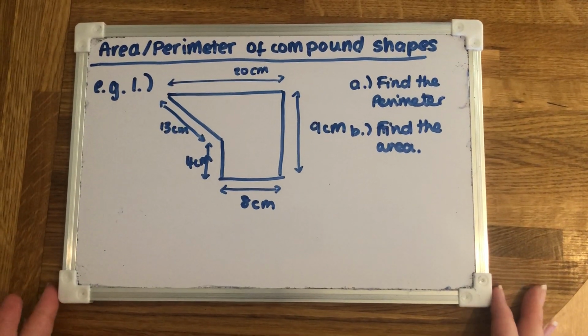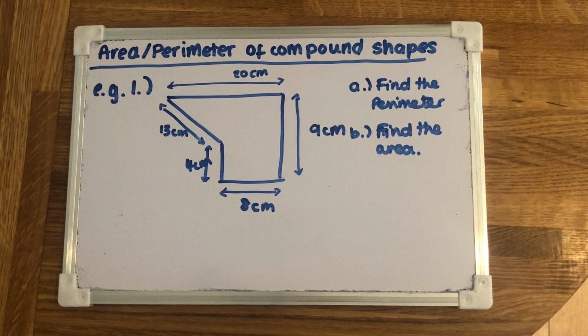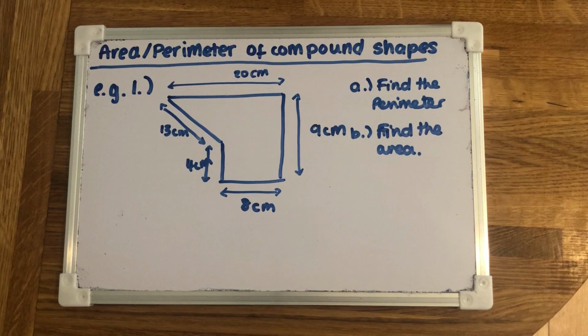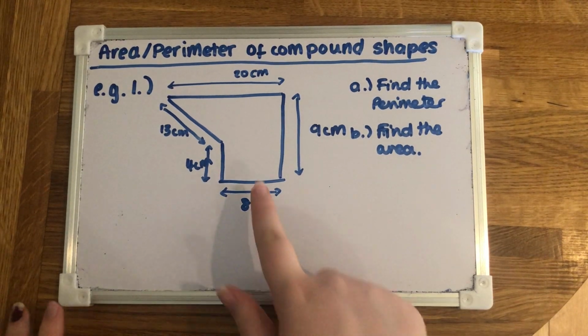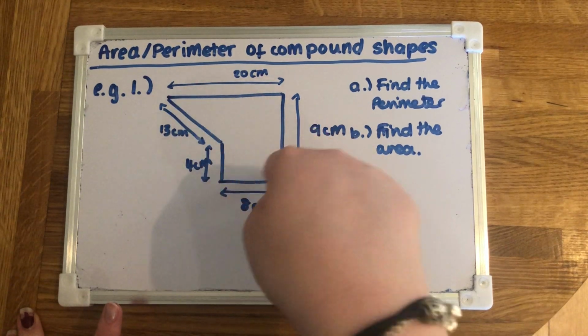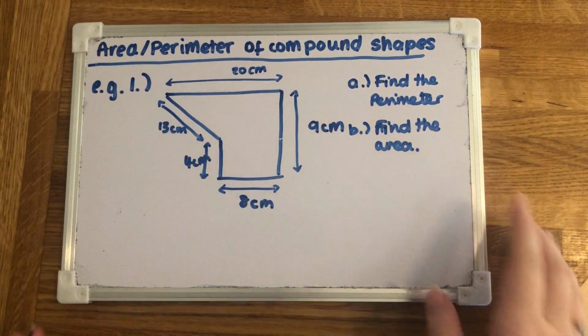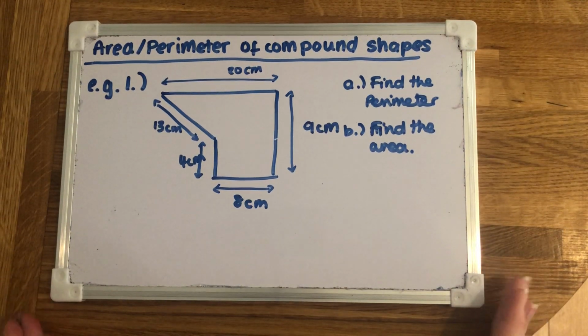Okay, in this video we're going to be talking about how to find the area and the perimeter of compound shapes. So compound shapes are just shapes that have been made using other parts of shape. So for example this one, it could be that it's a triangle and then a rectangle, or if you cut it here it's a rectangle and a trapezium and stuff like that. So it's just shapes that have been built with other shapes.